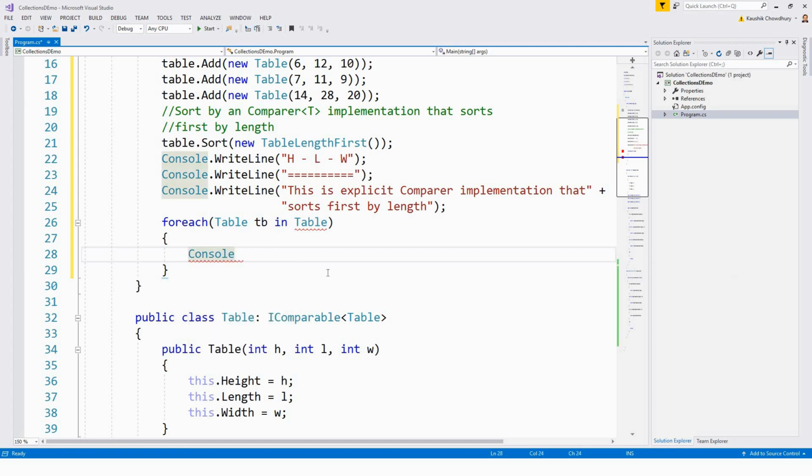So Console.WriteLine, here, sorry, this is a circular brace.